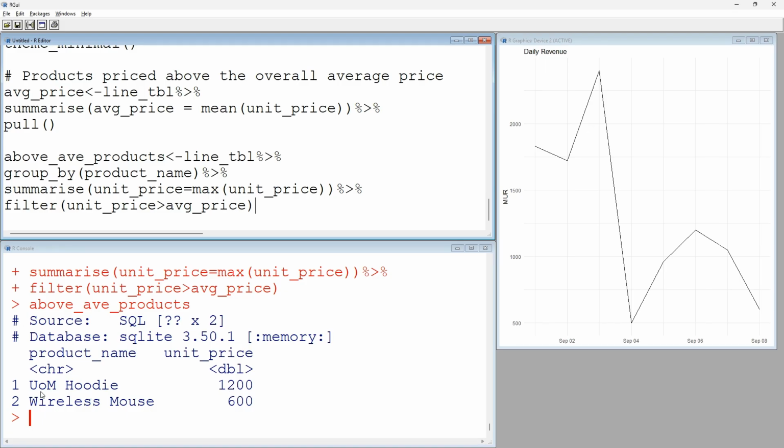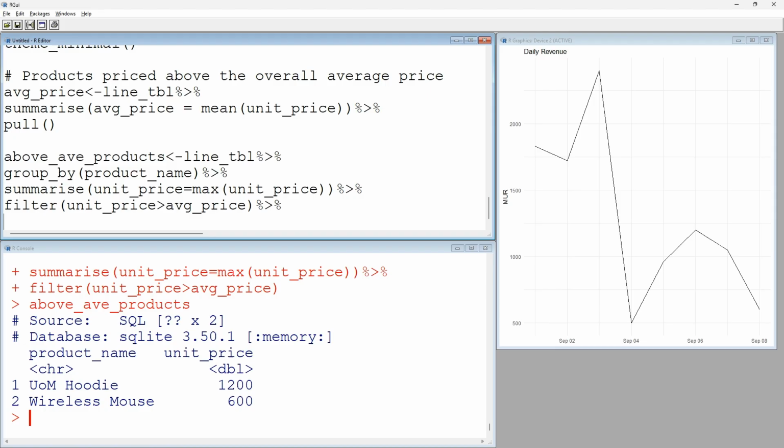You have alphabetical order, and it gives you the first as 1,200 and 600 second, but normally you would have had to do an arrange just after that. If this was not the case, you would have had to do an arrange in descending order of unit price.